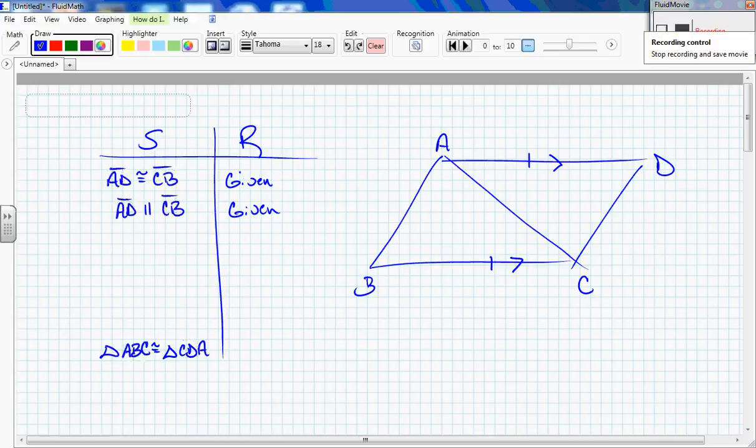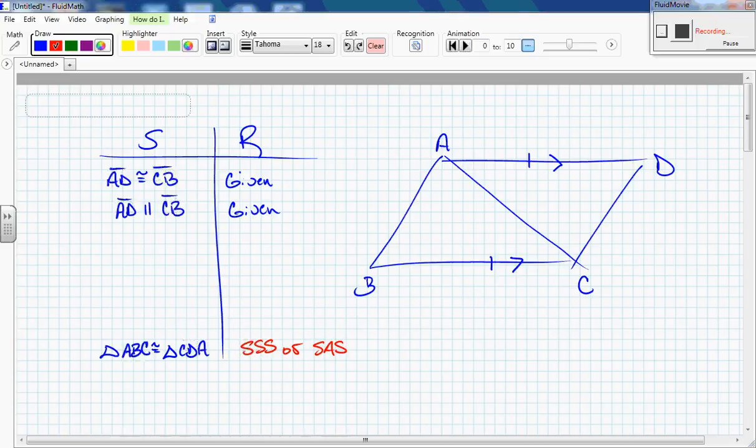Okay, question 12 from the geometry says to write a two-column proof, and as you can see, I've copied over the diagram given and also the given information of what we're trying to prove. If you look at the last line, what we're trying to prove is that triangles are congruent. With that being said, our options are going to be side, side, side, or side, angle, side. Those are the two that we know right now.